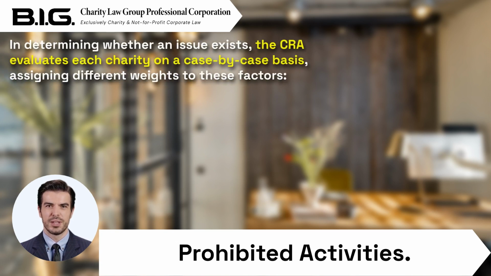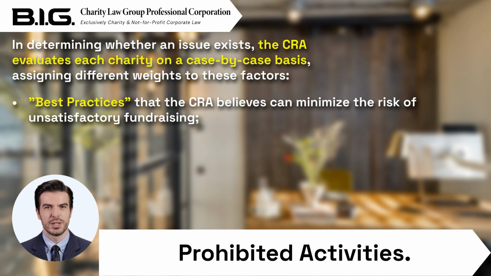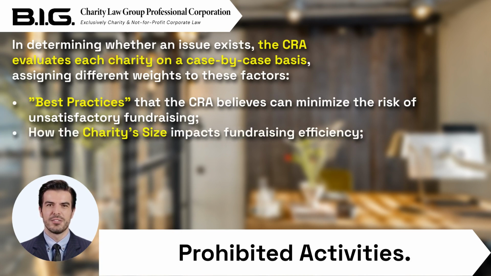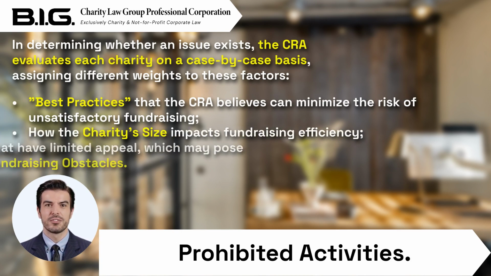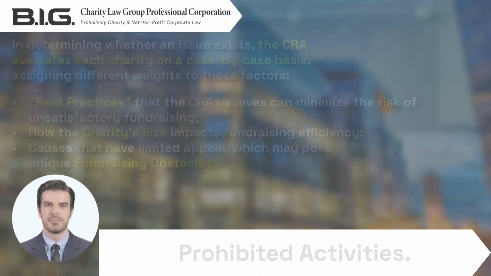In determining whether an issue exists, the CRA evaluates each charity on a case-by-case basis, assigning different weights to these factors. Best practices that the CRA believes can minimize the risk of unsatisfactory fundraising. How the charity's size impacts fundraising efficiency. Causes that have limited appeal, which may pose unique fundraising obstacles.